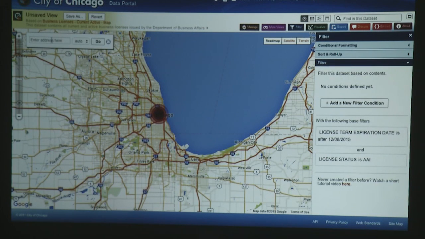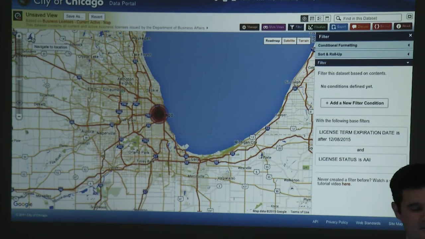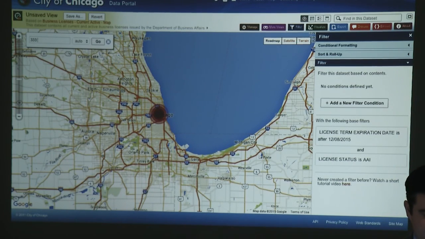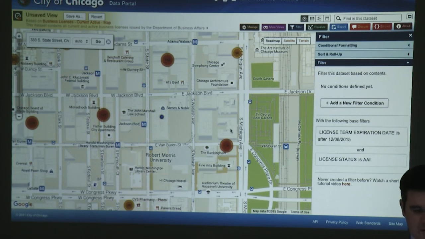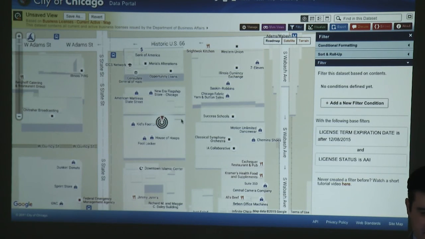If you want, you can certainly enter an address. Let me go a little bit slower on that, sorry. This icon up here in the upper left-hand corner allows you to navigate to a location. I'll type in 333 South State Street. And I'll type in Chicago, Illinois, just for good measure. So now I'm transported to that address, and now I'm able to take a look at what's happening within the vicinity. So I can then click on these dots to zoom in, and then finally look at those points. So if you want to see what's happening around your house, you can just type in your address and then go to that location and take a look at everything that's happening around you.